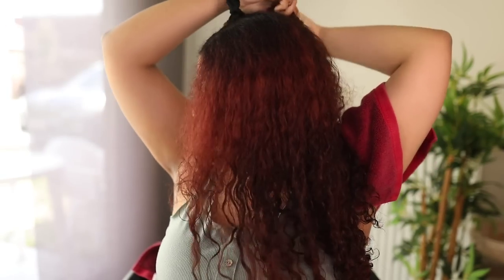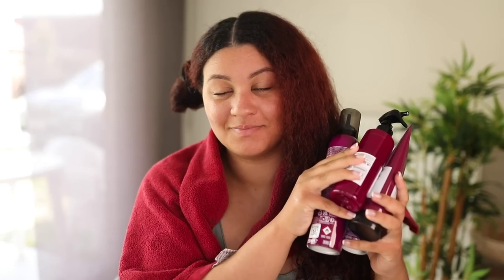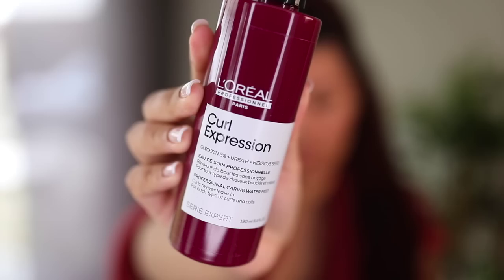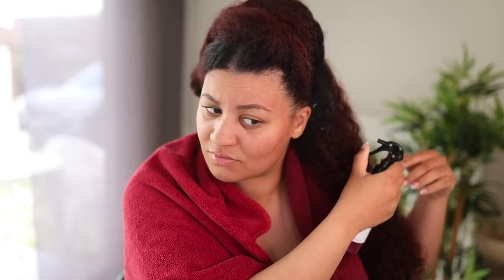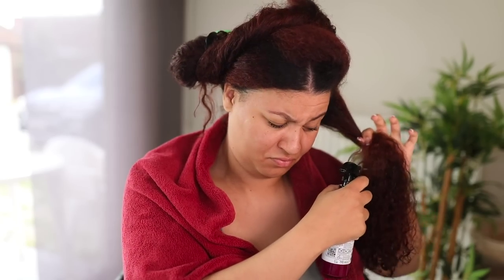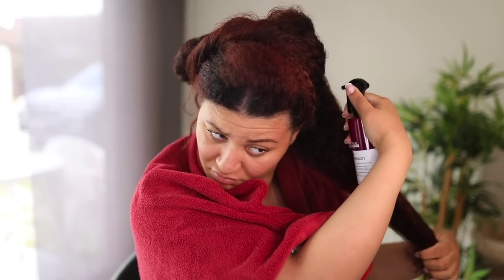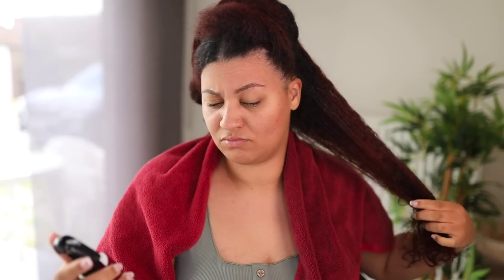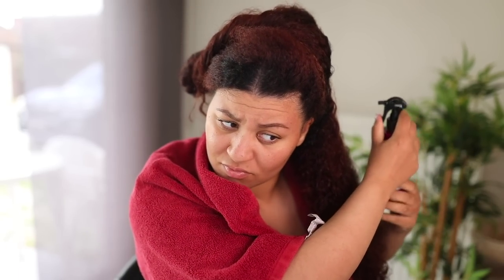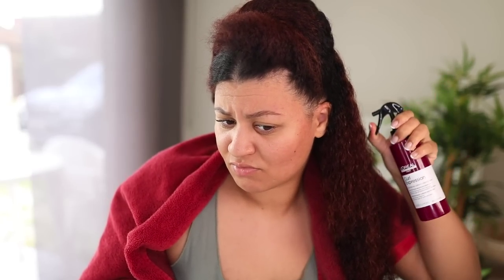Now on to the styling process — they have a bunch of different styling products and I'm going to try them all. The only product I don't have is the jelly cream or defining jelly. The first product I'm using to re-wet my hair is their professional caring water mist, considered a curls reviver leave-in. The first thing I'm noticing is that it's again very perfumey, and I just don't like my leave-in products to be very perfumey — it can give me a headache. It just feels like a water spray — nothing special, not really moisturizing or curl-reviving. To me this is not a leave-in at all for my hair; maybe it works for someone with wavy or straight hair, but I am definitely not impressed.